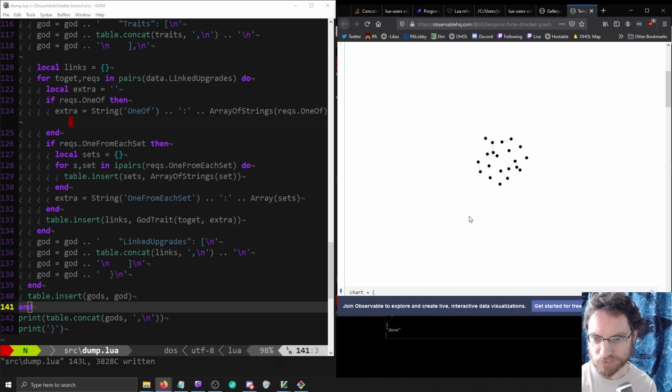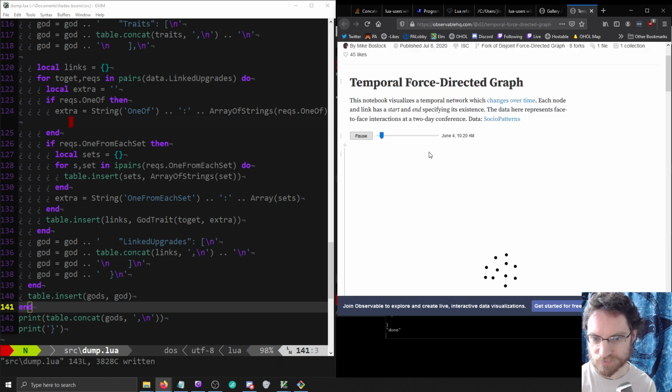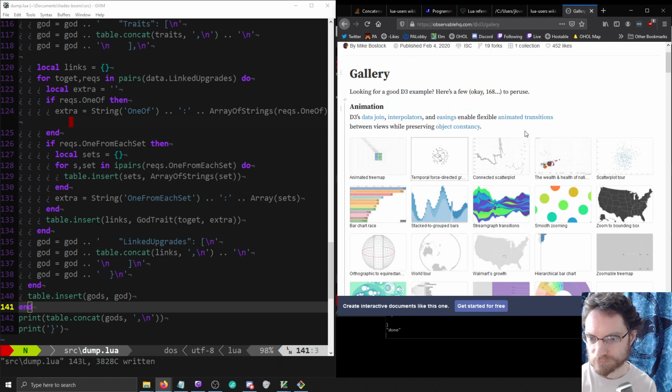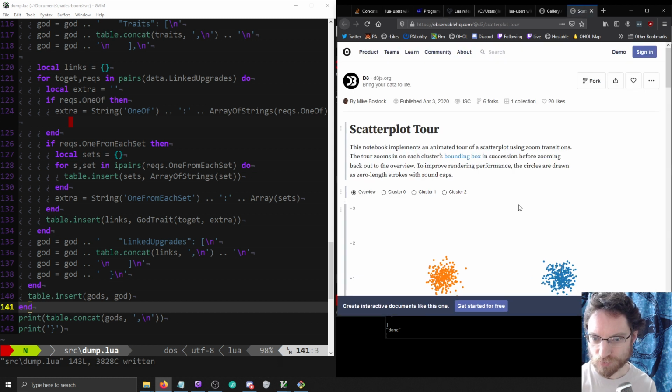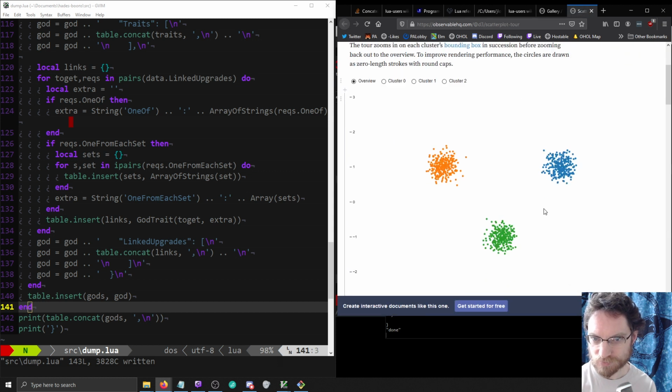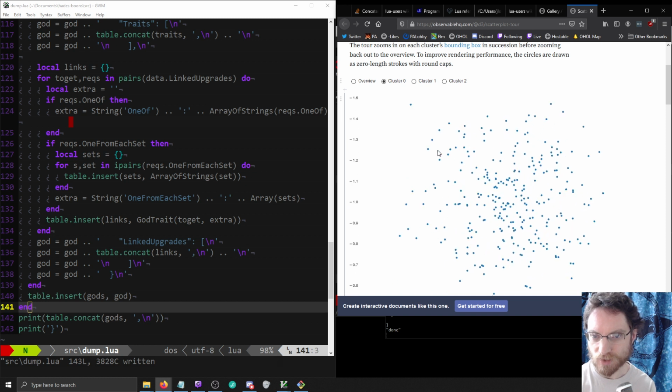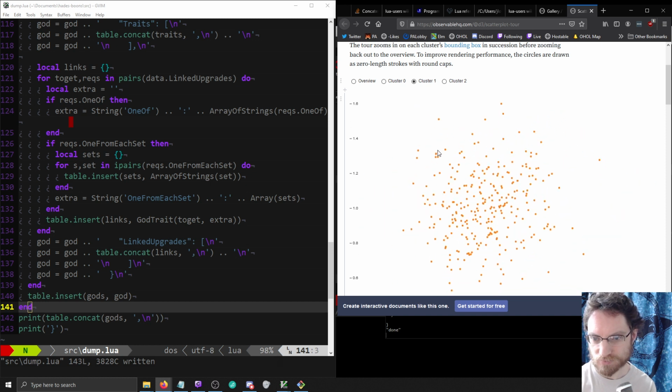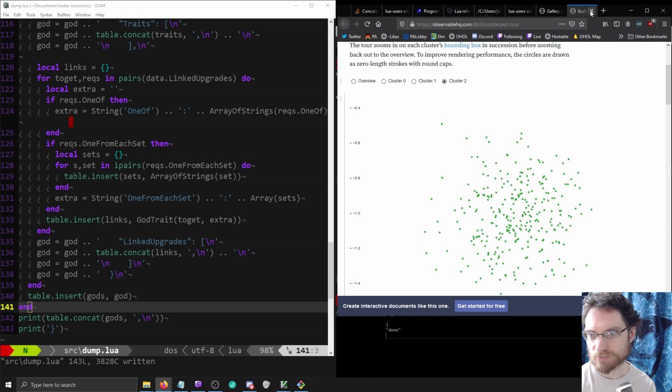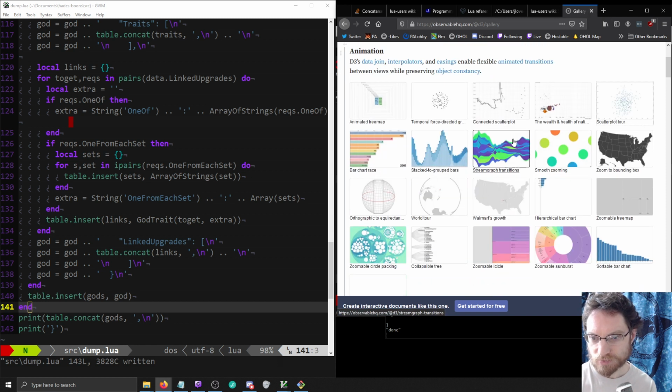Oh, this is changing links over time, I guess. Scatterplot tour. Oh. Okay. Eventually, we might want something kind of like that.